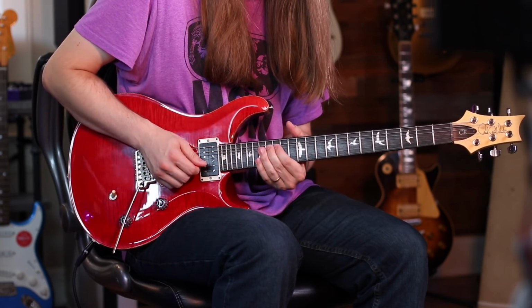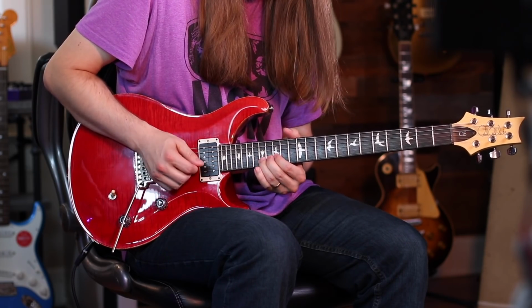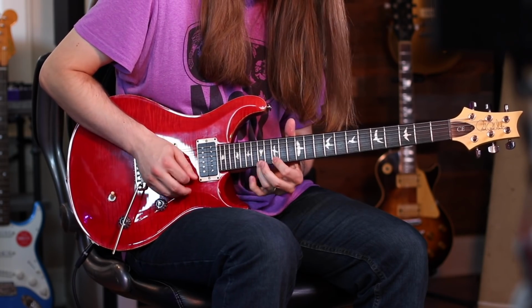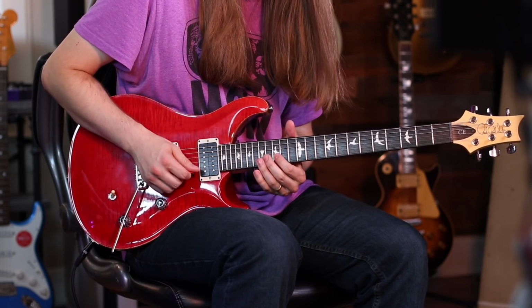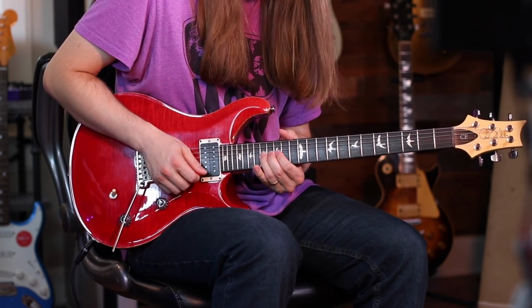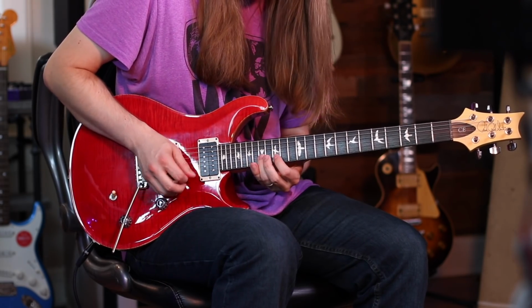Shifting up again. 16 on the G. 15, 17. 15, 17, 19. So 16, 15, 17, 15, 17, 19. And we'll leave it there for that one. You can resolve it nicely to your E note. But that's just going from box two to box three.